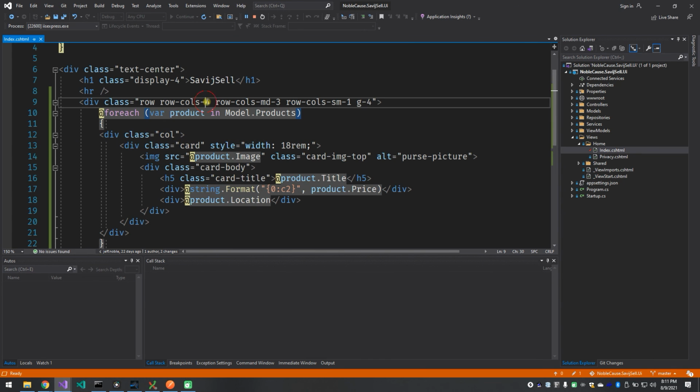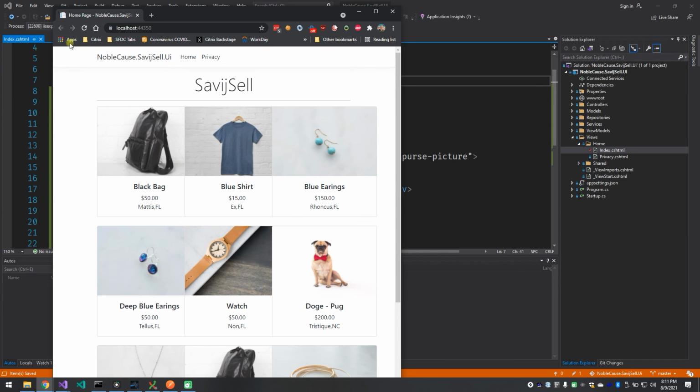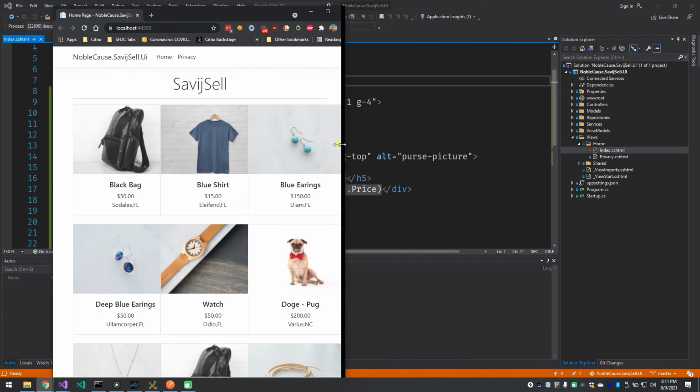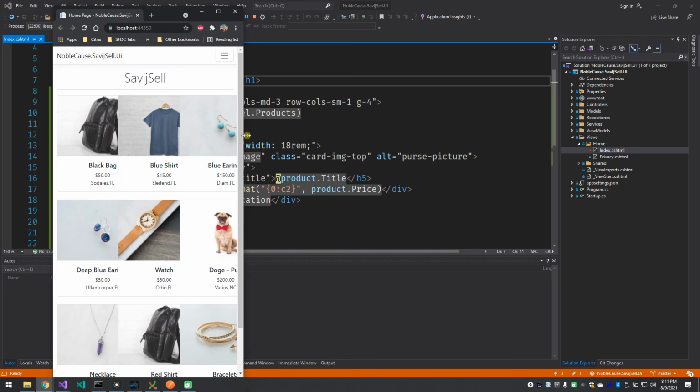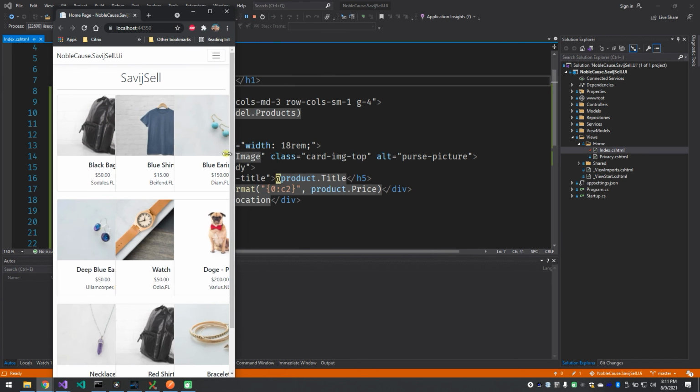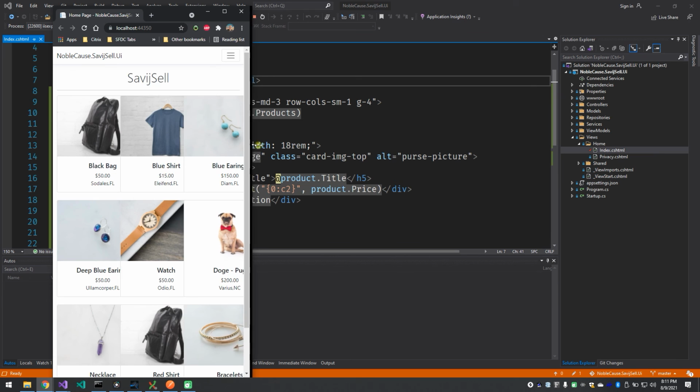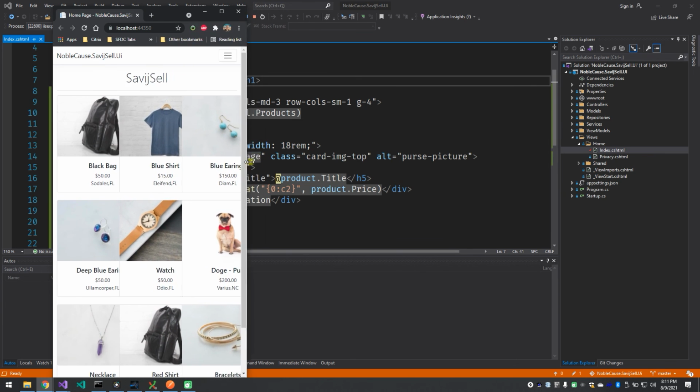So if we make our default 3, if it doesn't match anything, then if we refresh, it kind of gets a little too small here anyway. So we would have to do something with our cards to make them more scalable.